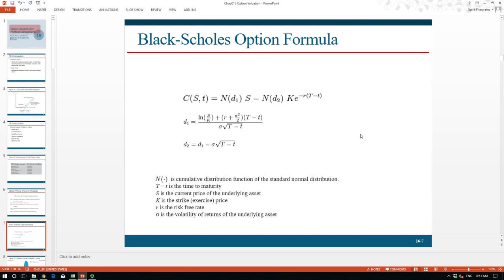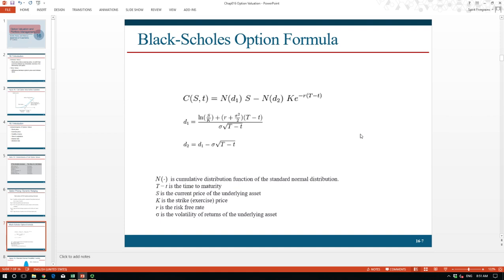C means call option, and here we have S and t in the parentheses. T means the call option at a certain time, and S is the call option when stock price equals a certain number. S here is stock price, t is the timing of the call option. So this call option equals two components. First one, you have N(d1) times S and minus N(d2) times K, and a very complicated term after that.